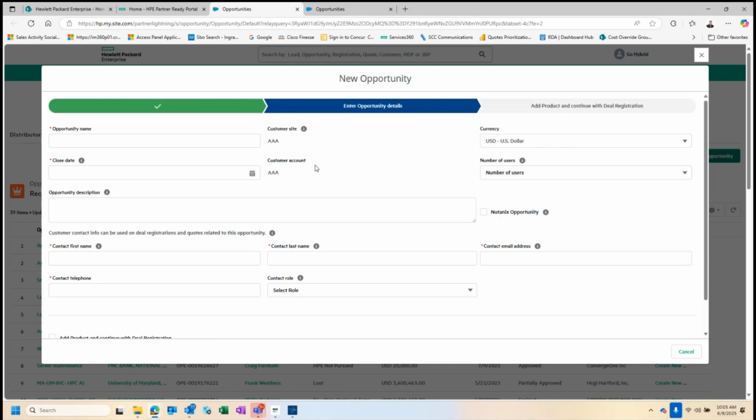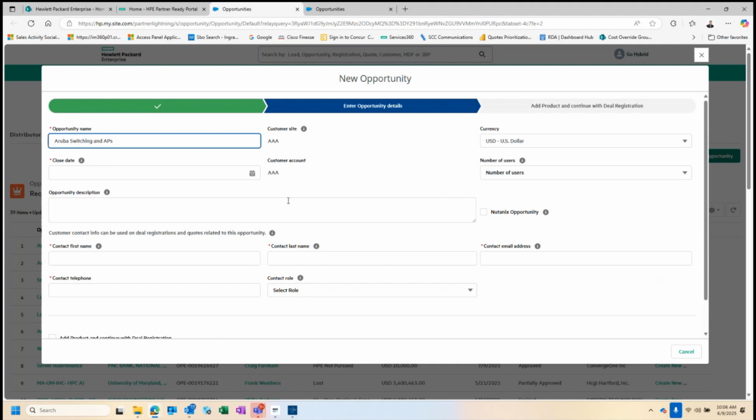So that is already in the system. If the end customer is not in the system already, there is an opportunity for you to be able to add them. But for our purposes, for this demonstration, we're just going to use somebody who's already in the system. Opportunity name, you're going to have to give it some kind of name. The customer itself that you're dealing with may want you to give it a particular name, or you may want to create a particular name for it. In this case, I'm just going to call it Aruba Switching and APs.